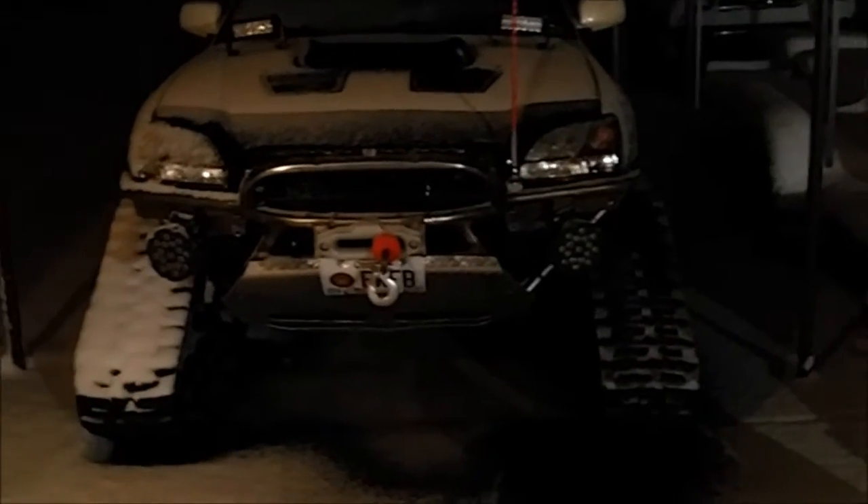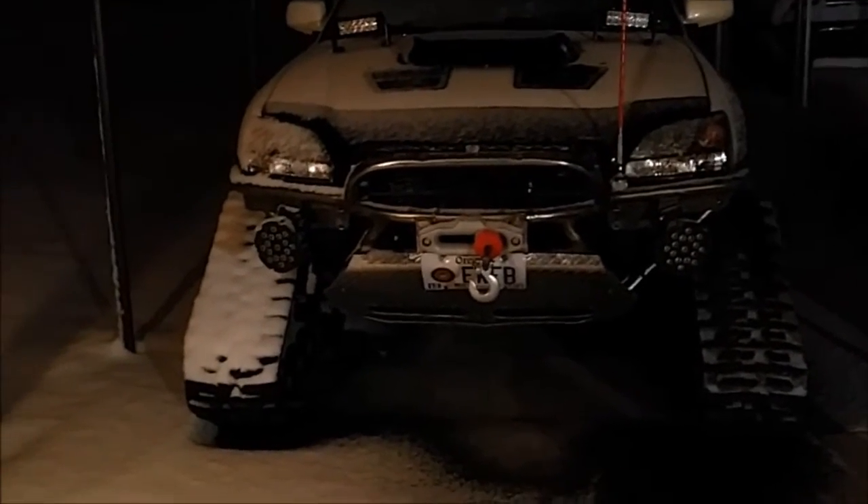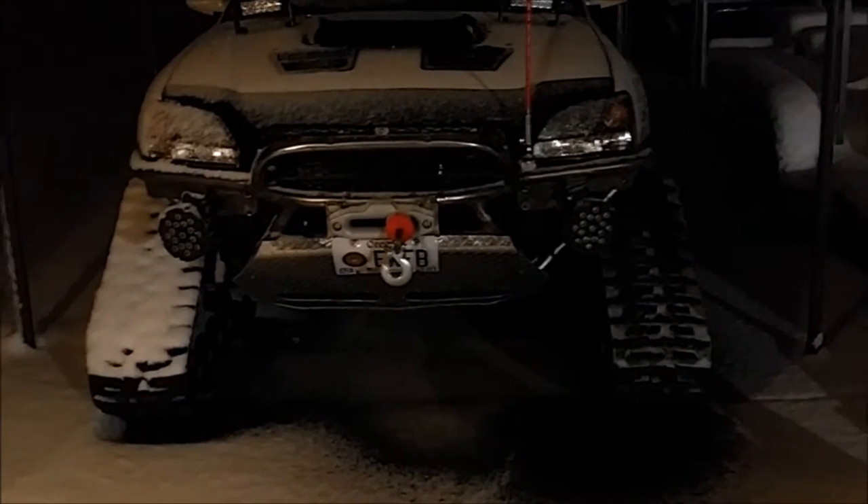Went to bed last night with half an inch of snow on the ground and now we're at about four inches, expecting four to six more inches all day today. So today I'm definitely gonna put the Baja STI — or Yeti, as I refer to her — to use. It's about 5, maybe 5:30 a.m. right now. I've never seen it this deep anywhere in Portland or St. Helens.